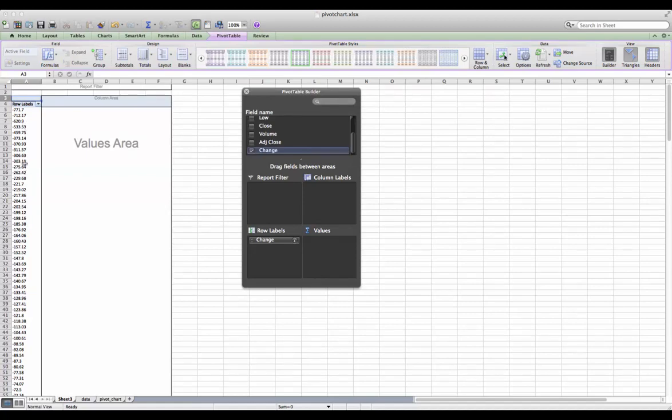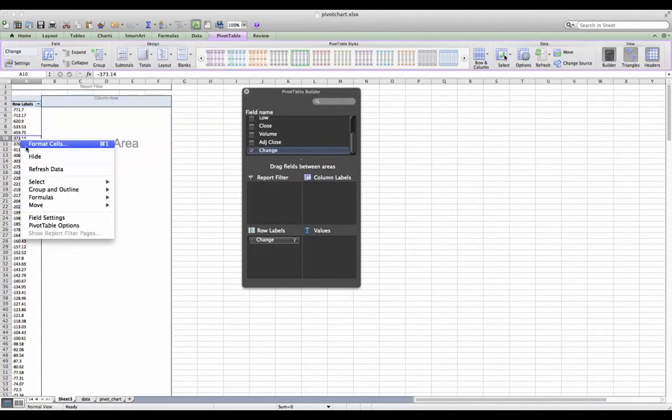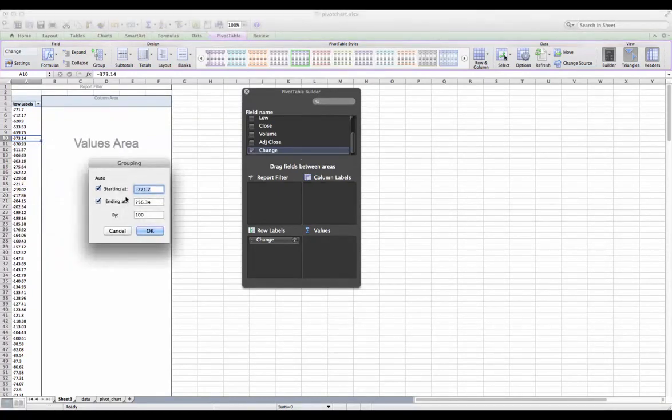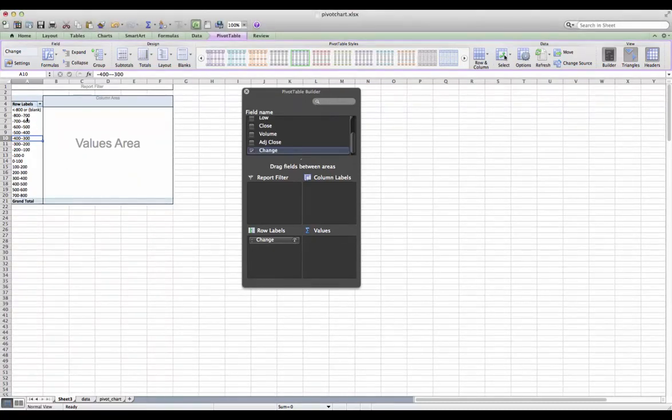However, in order to do a distribution chart, I need to put them into buckets. Now this is where the pivot table really excels. You could actually just say Group, and it automatically gives you the minimum, maximum, and even suggests an interval, the bucket size. I'm going to slightly change those endpoints. So based on the minimum and maximum, it's between -800 to +800 by intervals of 100. Now you can see that it gives me this table nicely.